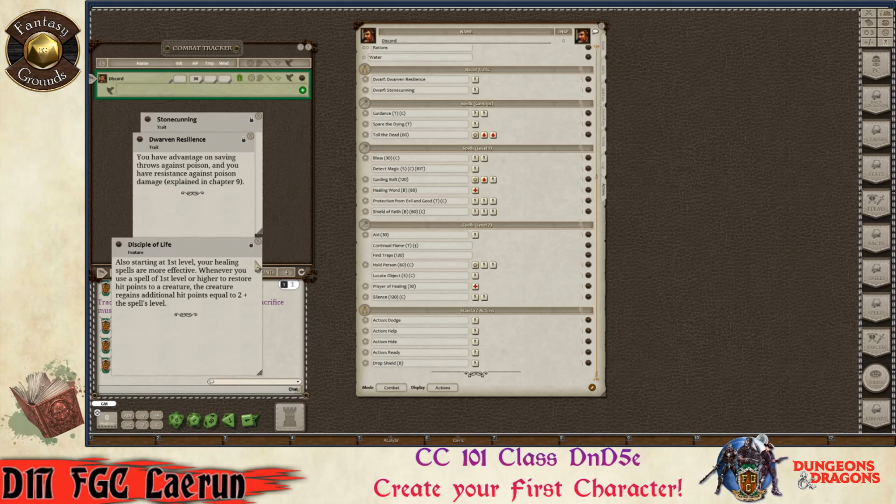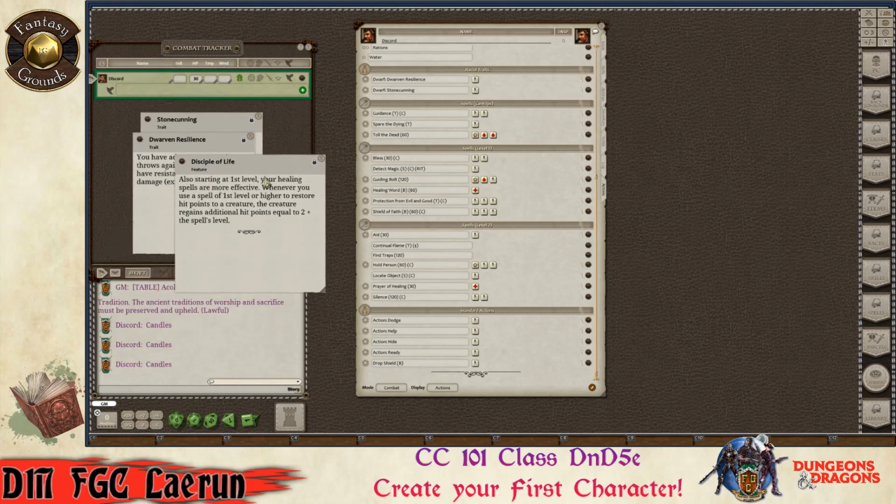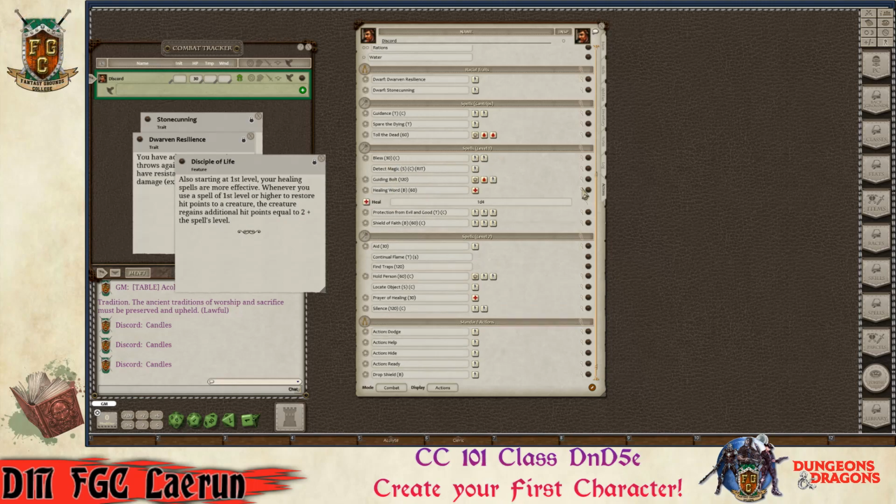So that's cool. The next thing is Disciple of Life. So at first level, your healing spells are more effective because of my domain. Whenever you use a first level spell or higher, so not cantrip, first level, and if it heals, it will regain additional hit points equal to 2 plus the spell's level. So I'm going to go to first level spells, and I do have Healing Word. So I'm going to open that up.